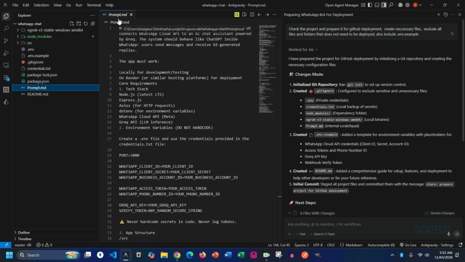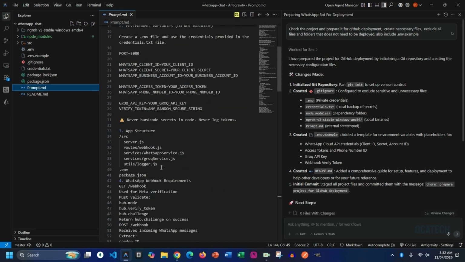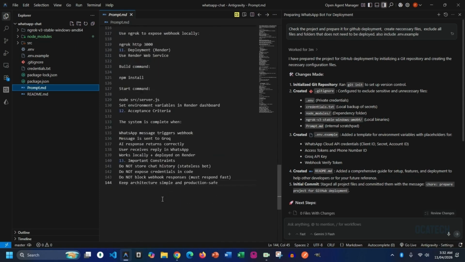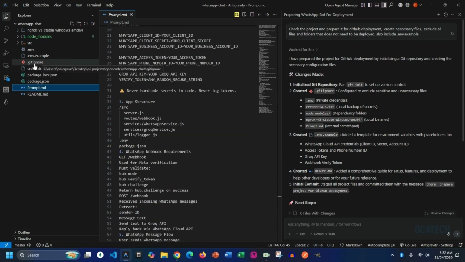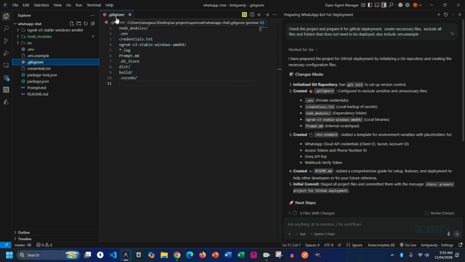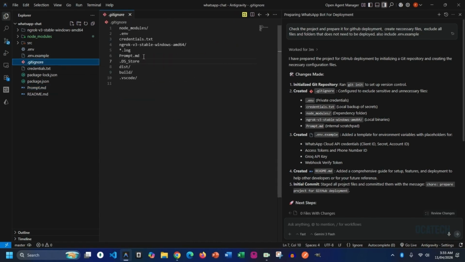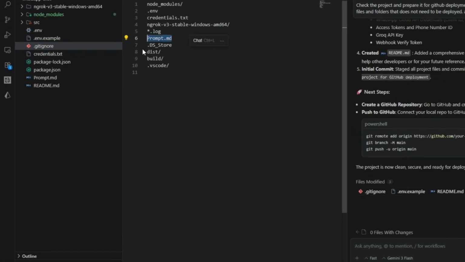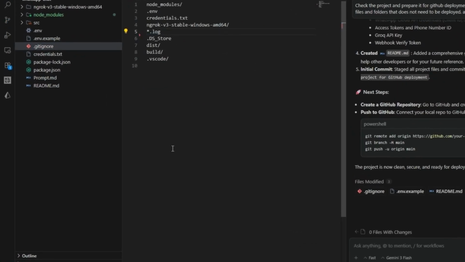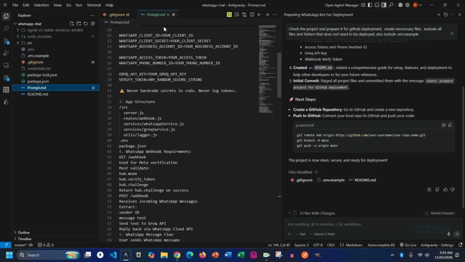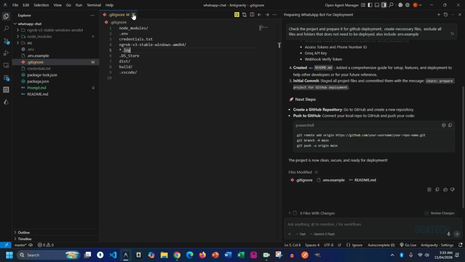I'm going to allow this prompt.md so that if you want to create similar files, you can give this prompt to the AI agent to build a similar app for you. I will go to the .gitignore. Inside the .gitignore, if I want to deploy prompt.md, what I'm going to do here is remove it. Let me just remove this file like this and save it. Now, this file will be deployed to GitHub. So let me close it and also close this one.